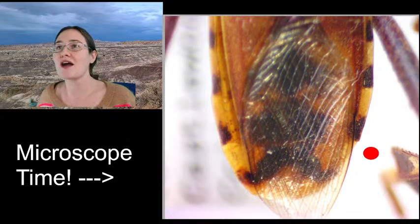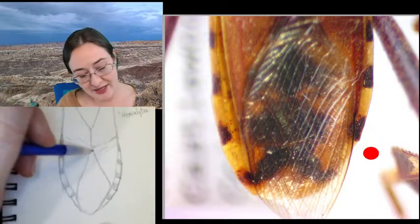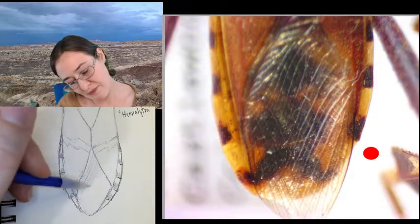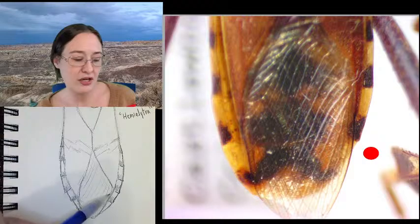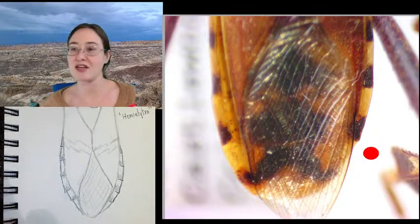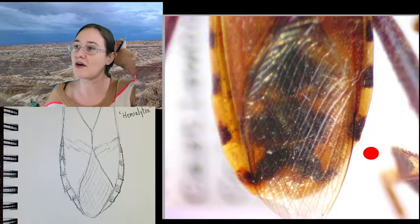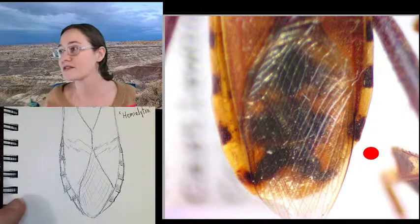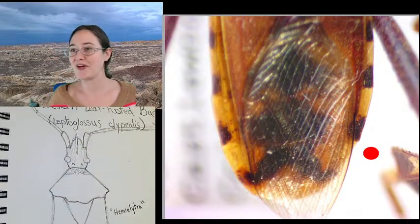So when we are sketching these veins, we can essentially just make very, very light cross-hatching. And it'll give us the texture of what we're looking for in our membranous wings. All right, we're getting somewhere.